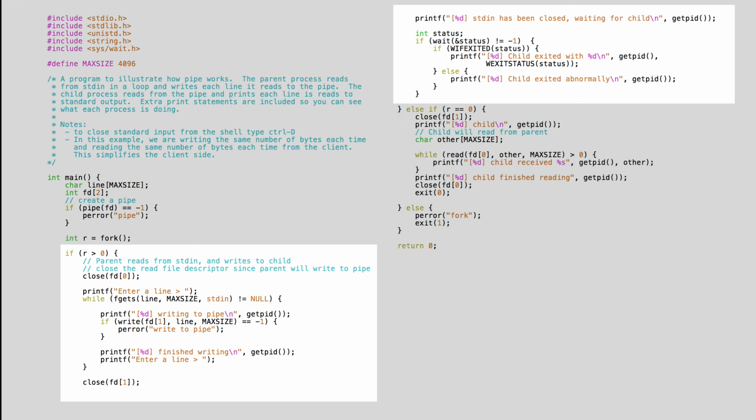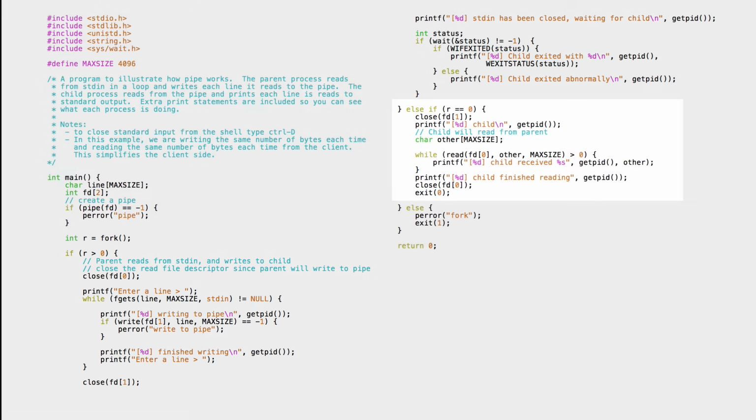The parent uses fgets to read one line at a time from standard input and places each line in the pipe for its child to read. As we explained earlier, the parent closes the read end of the pipe and the child closes the write end of the pipe. Now we're set to send data between the two processes.